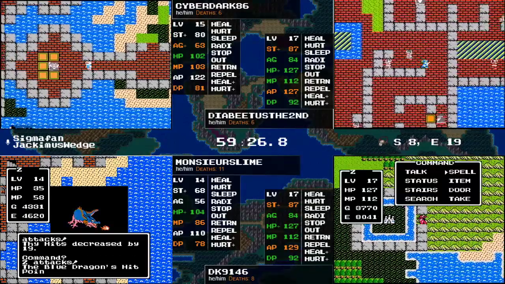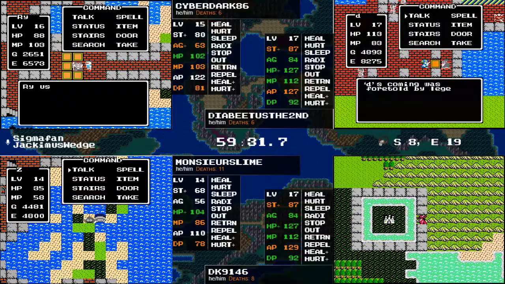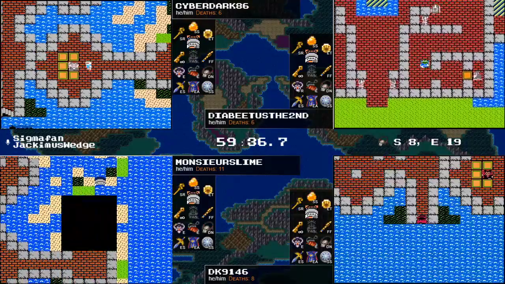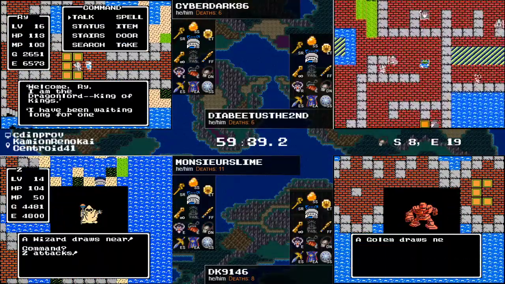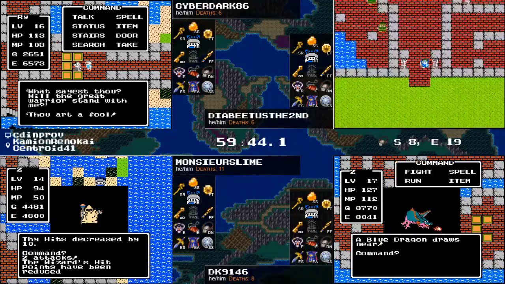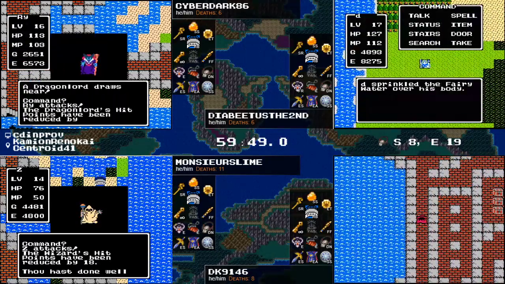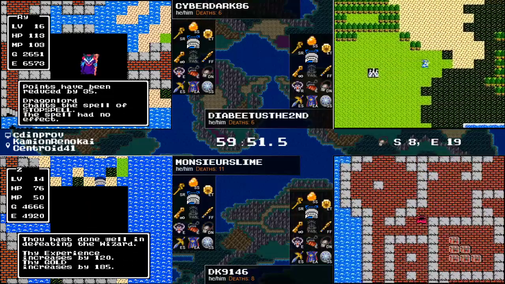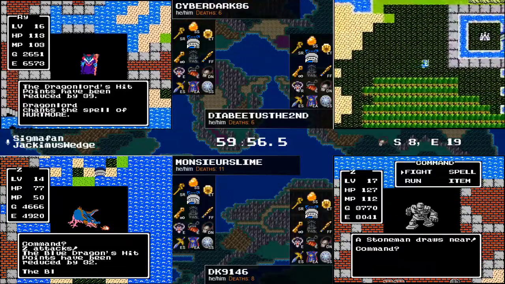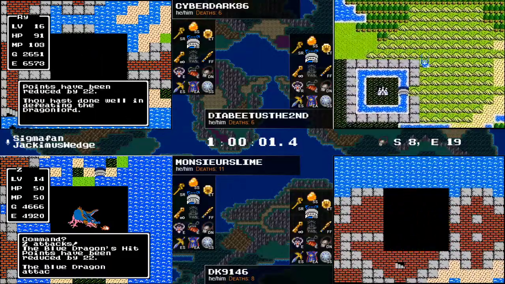So it's going to come down to who gets in there first, and right now DK is the first one heading towards Charlock, finally using their rainbow drop for the first time. Well, Cyberdark is going to go for it. Not necessarily a bad choice. They could just get really lucky at level 16, and if not, maybe they're in the, let's just try hurt more and see what happens. So we've got our first Dragon Lord fight here on Cyberdark. By no means a favorite to win the fight, but it is not impossible.